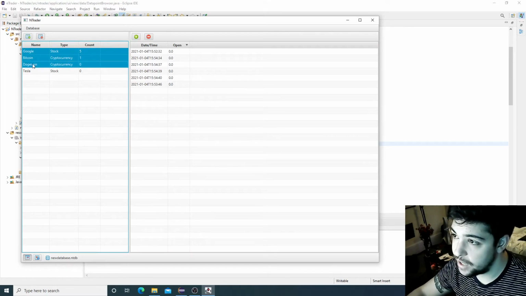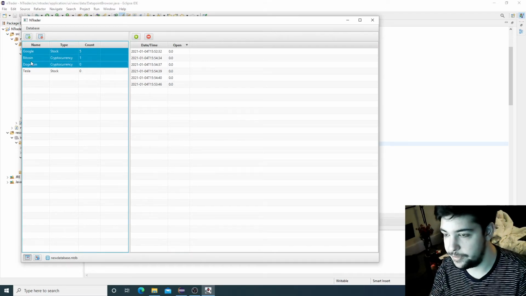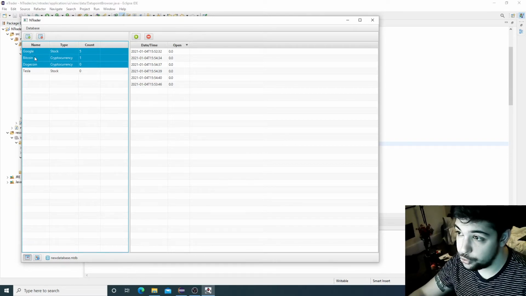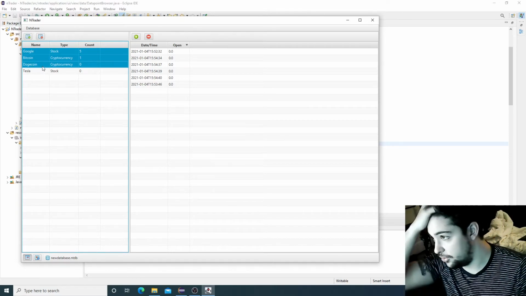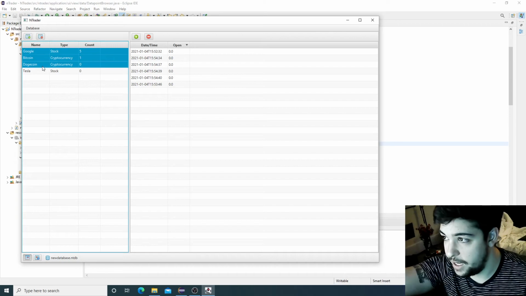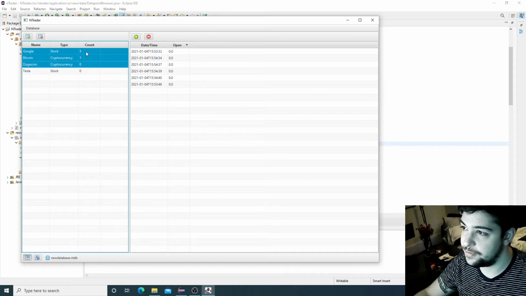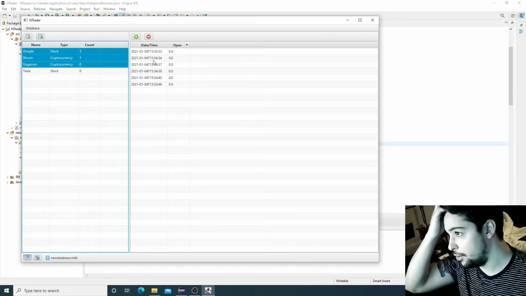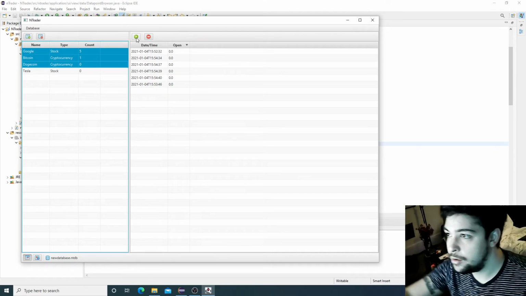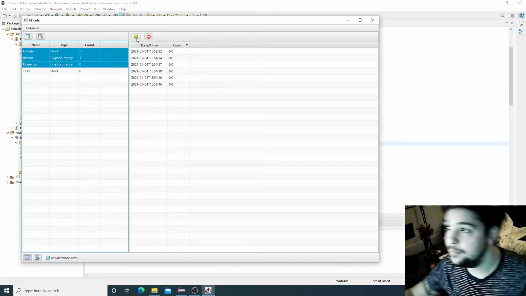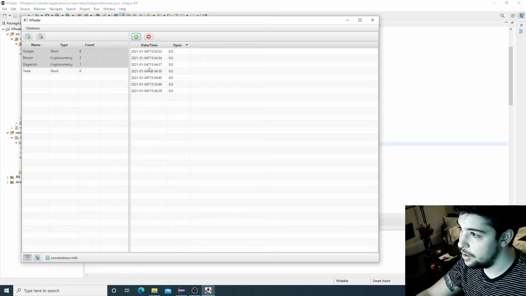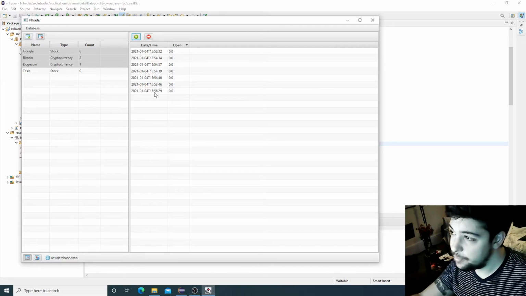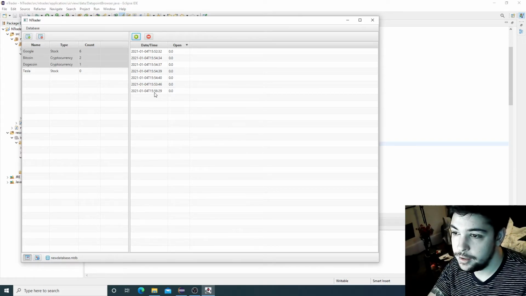Say I had multiple data points selected. This is a really cool feature, and again, it's all deliberate. So I have Google, Bitcoin, and Dogecoin selected right now. Collectively, they have 6 data points. Google has 5, Bitcoin has 1, Doge has 0. And you can see 6 data points in this table. Now, if I click Add right now with all 3 selected, watch how cool this is. Another data point appears, right? But this data point got added to all 3.